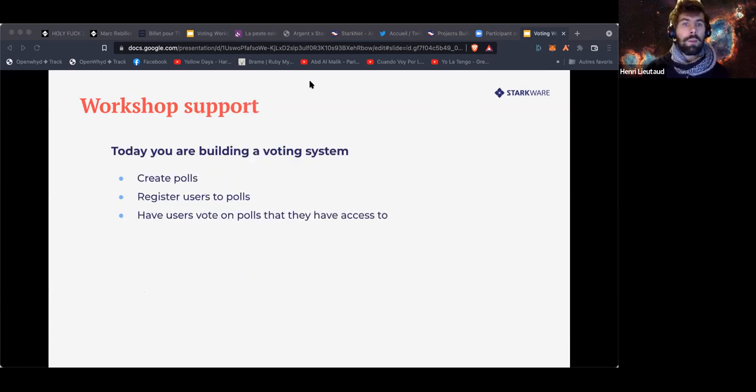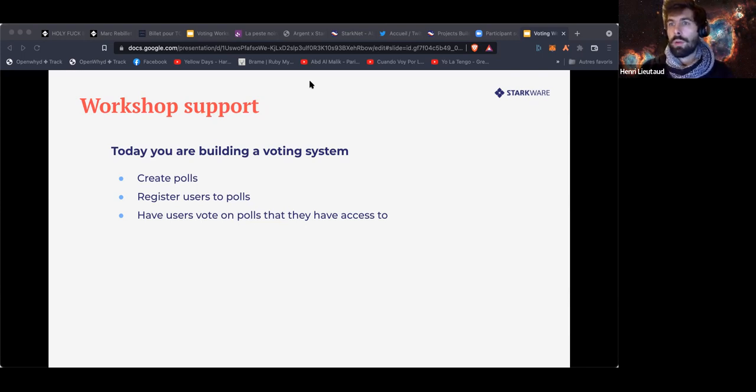So today, what exactly are we going to build to learn how the StarkNet engine works? We're going to create a voting system. Some of you are probably familiar with Remix. If you try to write your first Solidity smart contracts on Remix, you may remember that there's a voting example. It's not exactly the same, but it's similar in spirit.